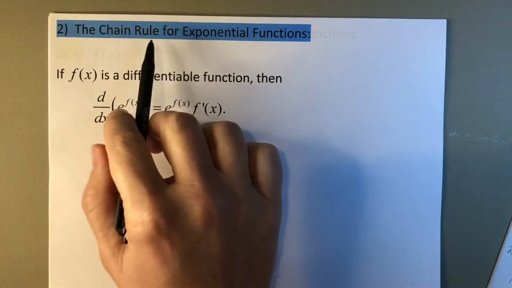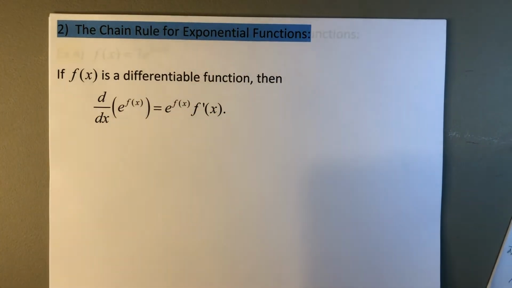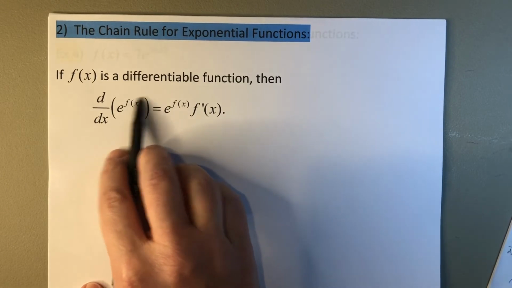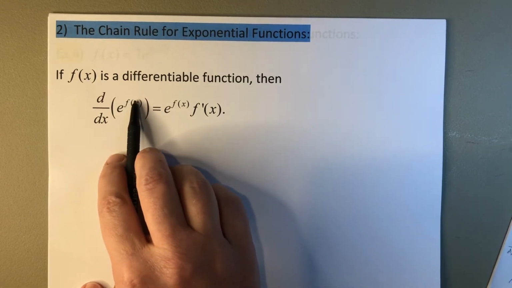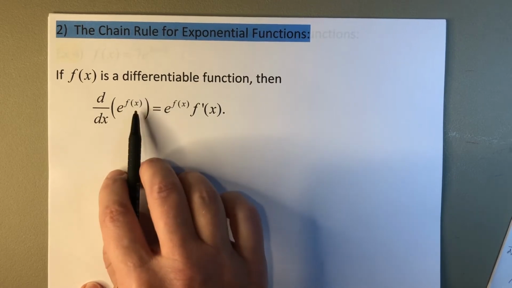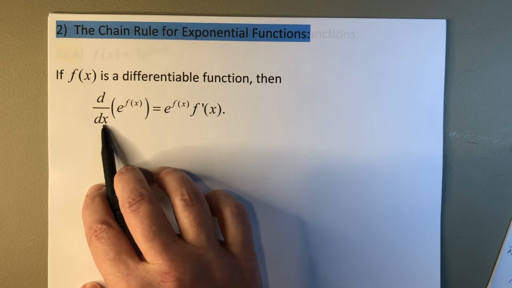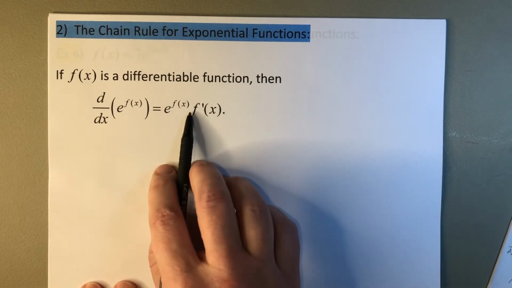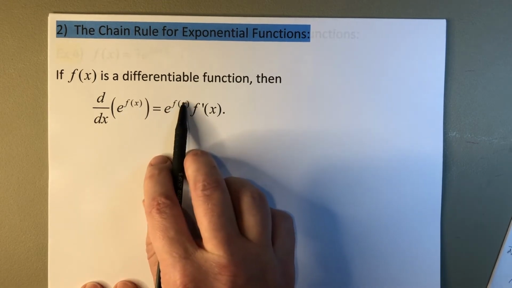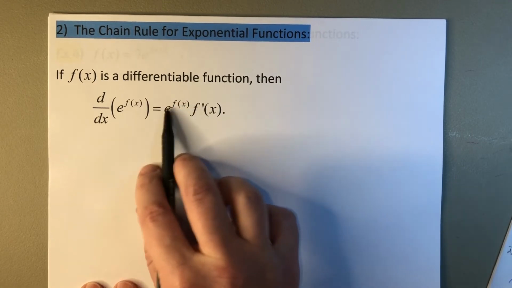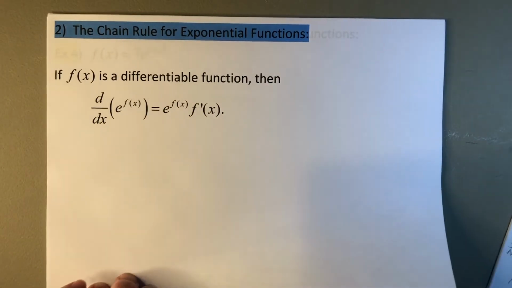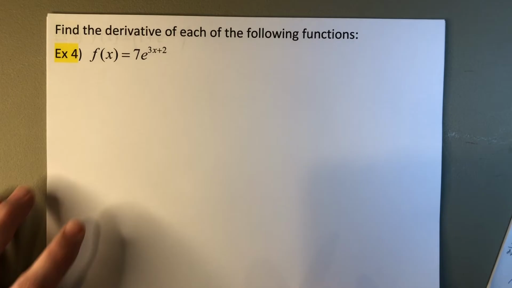Okay, the next thing we want to look at is the chain rule specifically now for exponential functions. So what if we have a function that's e to the something in terms of x, not just e to the x, but something like e to the 5x plus 7? Well, in order to take the derivative of this with respect to x, we're going to leave whatever has been given to us exactly the same, and then multiply the original by the derivative of the exponent. So let's see how this works by looking at some examples.